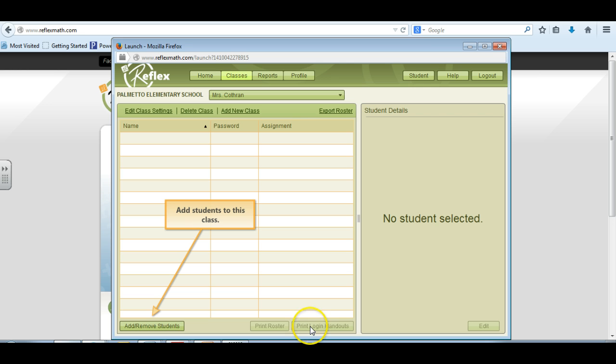You can also come here and print their login handouts. I just simply printed them and put them on a little card. It didn't take them very long. They were pretty easy passwords for them to remember. It took them just a couple of days to really get it. As you see, you can click between classes again to see what kind of progress the classes are making.